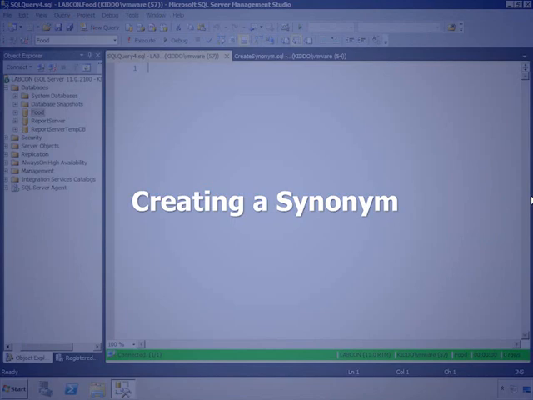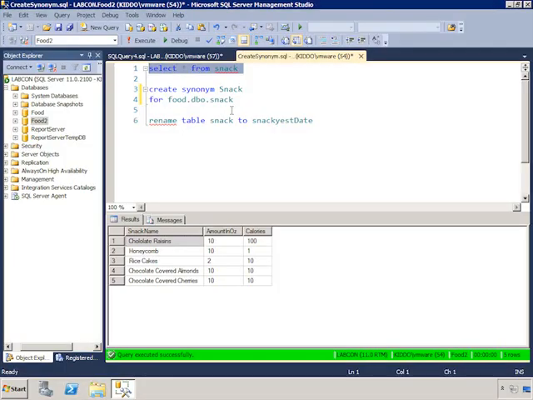A friendly name on an object. Now you can do this to obscure real object names from users. If you don't want them to know what the exact table name is, you could use a synonym instead and publish the synonym as the table name. Or you could just use it in a simple case here where you've got an object in another database and you just want to save your users the trouble of having to type in that database name. Or maybe you just don't want them to know which database that object is in.